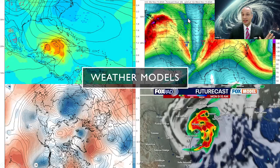I can tell you the basics, which is that there's a part of the model that has to ingest the data assimilation from all the ASOS stations, from satellite observations, from ship observations, from airplane observations, from all over the world, and bring it into the model, which is a feat in and of itself. Then the model has to run all of the equations for it to make a global model for a 16-day forecast. It's beyond belief.